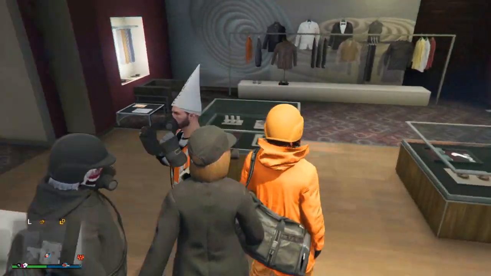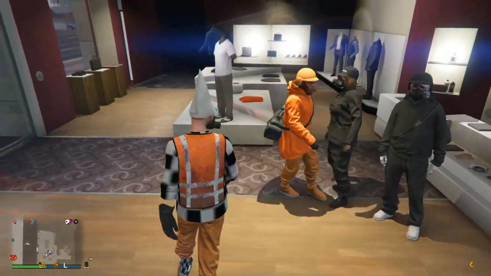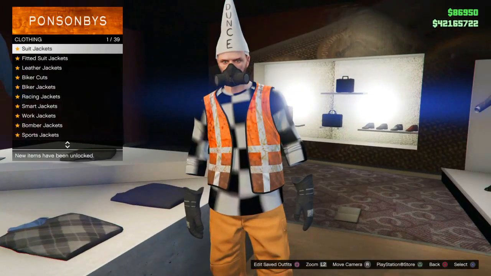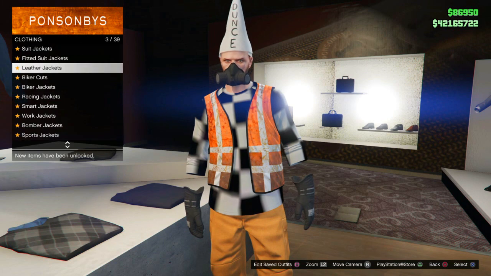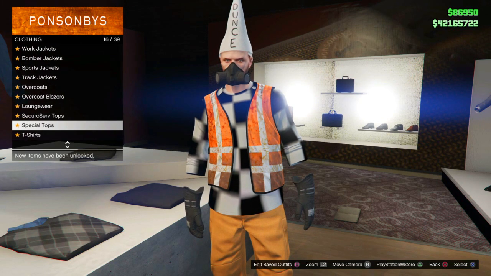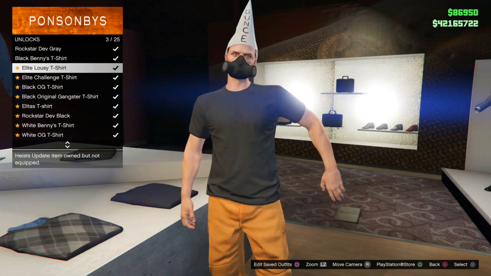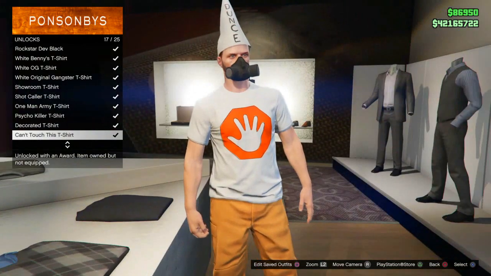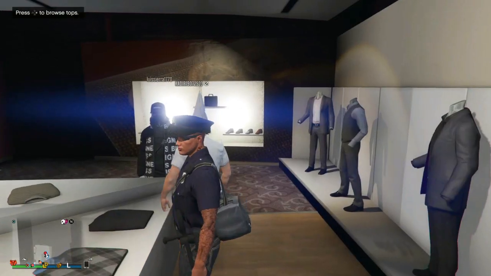Okay guys, so now once you have the orange joggers, all you have to do is go to the top section. Once you go to the top section, just go down to the special tops. Scroll down to the unlocks and you have to find this shirt, which is called Don't Touch This T-Shirt. It's really, really cool with this hat.